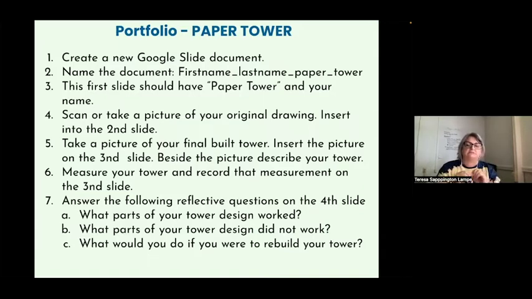And in the fourth slide, I always want them to do a few reflective questions. These are real light. When you get into deeper projects like robotics or Arduino projects, the reflective questions get harder because you're asking them more technical questions about their process and how they program something. I'll show you in a minute some example slides of what those look like. And what parts of your tower worked and what parts did not work. I always want them to compare and contrast, worked and didn't work. What'd you try? And what would you do, again, if you were to rebuild your tower? That's part of the iteration process.